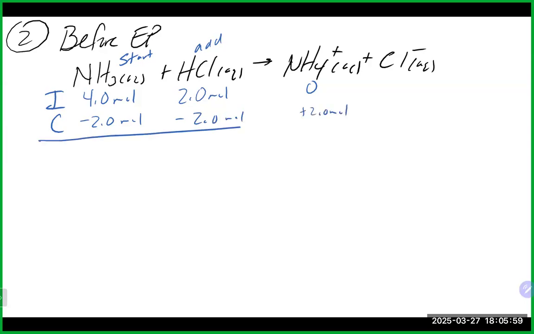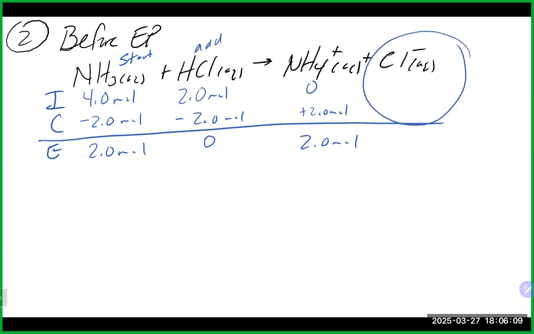And at equilibrium here, we would end up with 2 moles of this guy, 0 of this guy, and 2 moles of this guy. By the way, why am I ignoring this guy? Yeah, it's neutral, so best maybe not to put numbers there that you don't really need to use, so you don't screw it up, right? So again, that's why I sort of ignore it. At this point, we're good chemistry students, so we'll just convert this thing back into molarity so we don't have any headaches later on in our calculations.